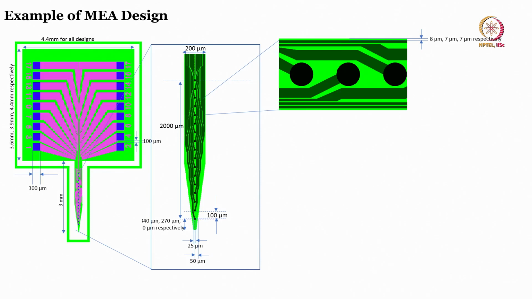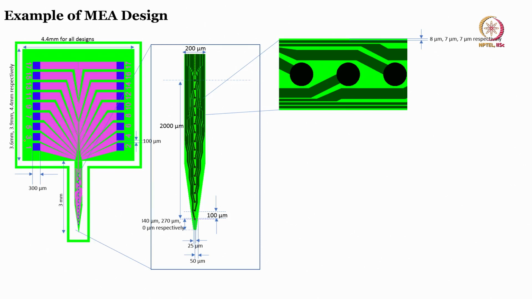This is one more example which I wanted to show you. I told you that from MEA it will go to the contact width. So how would it be? This is an overall design. You can see it's hardly 4 centimeters wide, and around 4 centimeters or 3.6 centimeters based on the design.